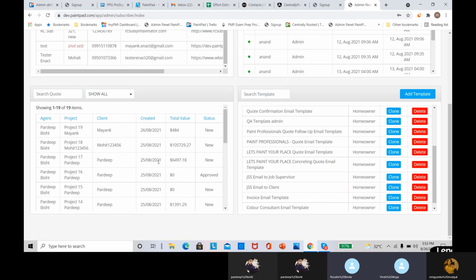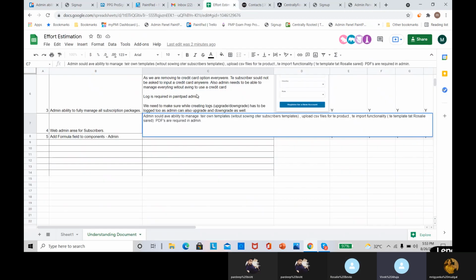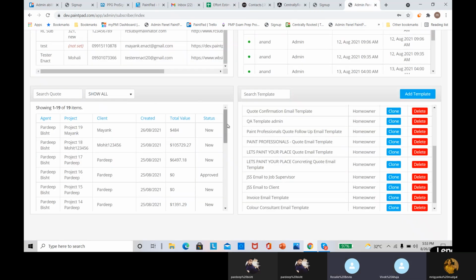Okay, so we need an extended version of this as well for admin and for super admin and for the other admins as well, right? Well, I don't think you can do much more because we haven't got the web version of the app ready, so you have to look at it on an iPad. I was thinking in the meantime we could at least have the PDF, so I can click on the PDF if someone rings up and just have a look without going into their quote app. Yeah, but I don't know which quote PDF you would do because if it's not submitted, then it's going to change all the time.